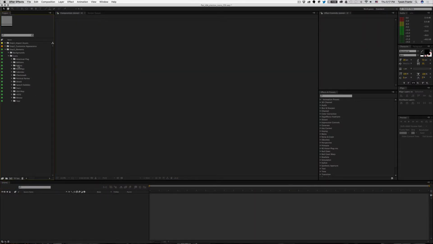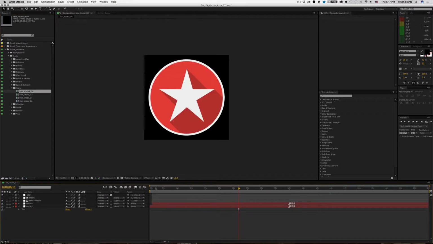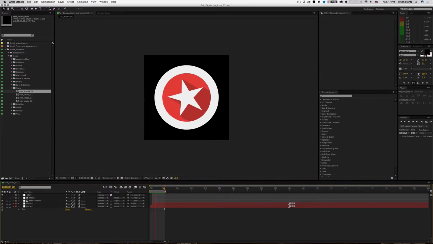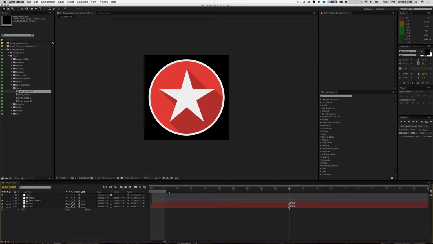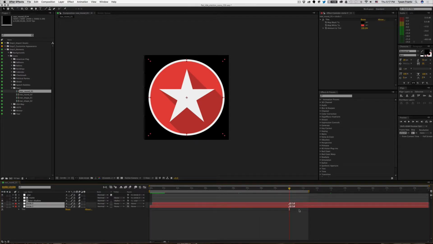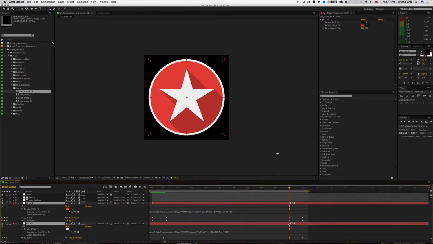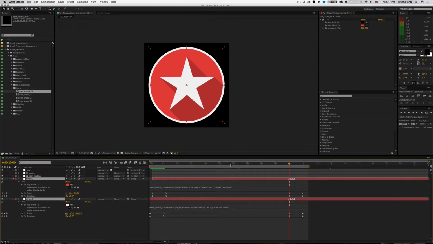To show you another icon with more elements involved, we'll open up the stars. So as you can see, preview this animation as well. The star animates on the screen nice and smoothly, plays for 10 seconds, and then right here, these two layers control the main animation. So if I highlight them in the timeline and then hit the U key to show the animated properties, we'll see that there's two sets of keyframes here. So again, if we wanted our icons to animate off the screen in 5 seconds, we would just draw a box around all of the keyframes and then drag them back to the 5 second mark, and then the icon will animate off the screen.